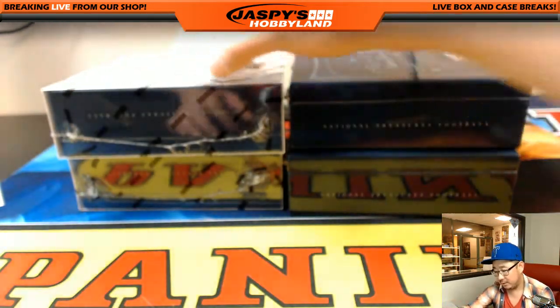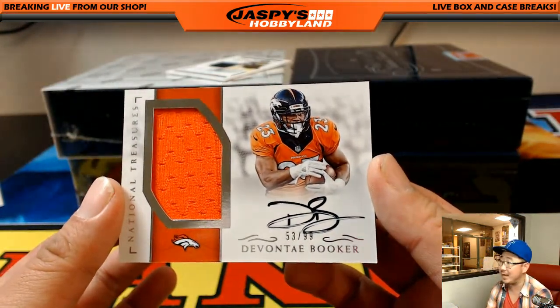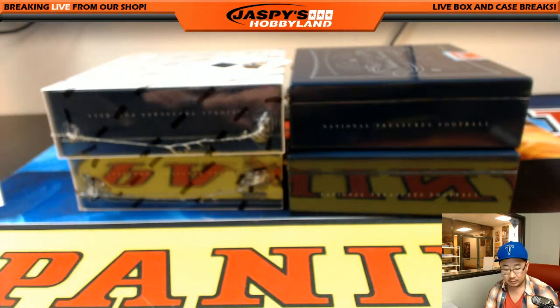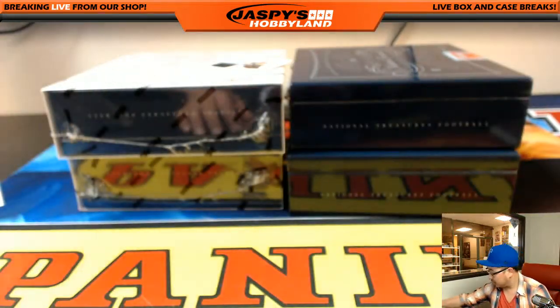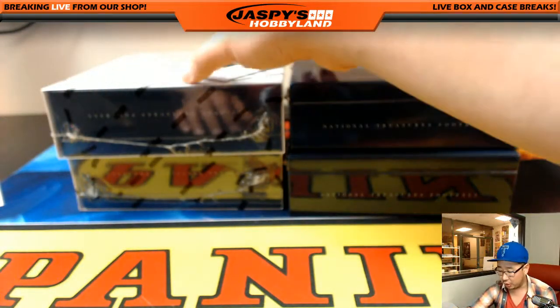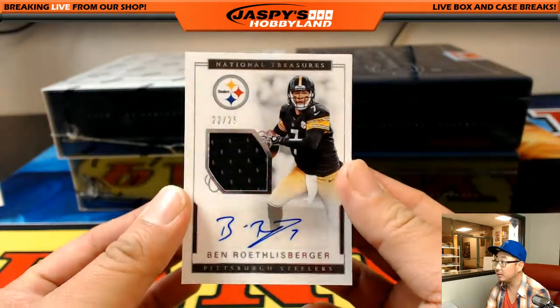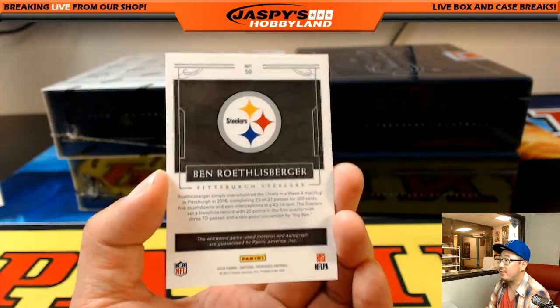And for the Broncos, Devontae Booker, John Parker, 53 out of 99, jersey and autograph. And the last one, jersey auto, 22 out of 25, Big Ben Roethlisberger, Pittsburgh Steelers, going out to Chad Stork and the Steelers.